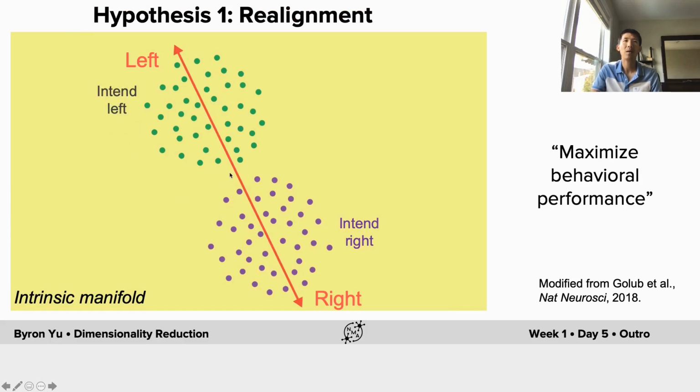So what happened here was that this green cloud, which used to be here, migrated up here to be consistent with moving the cursor to the left, and this purple cloud, which used to be here, migrated down here to be consistent with moving the cursor to the right. So this is consistent with moving the cursor very well according to this new mapping. And before we started this study, I would have put a lot of money on this hypothesis winning.